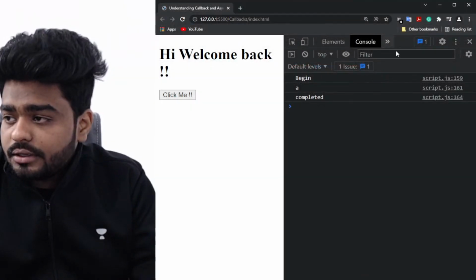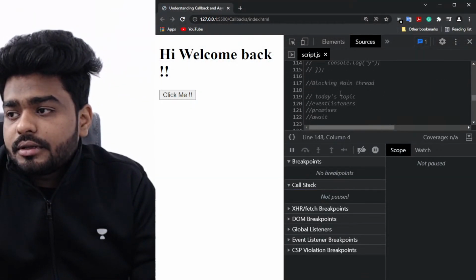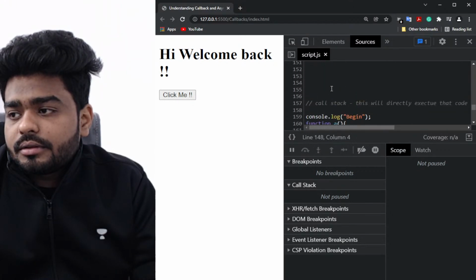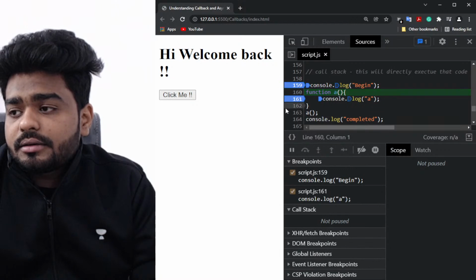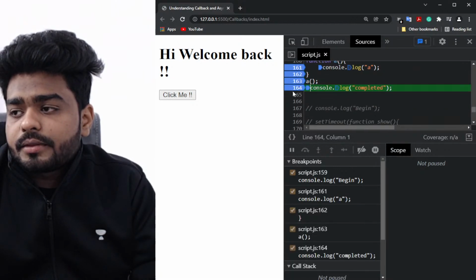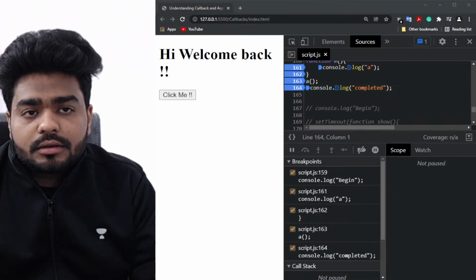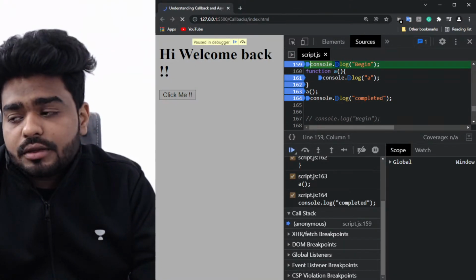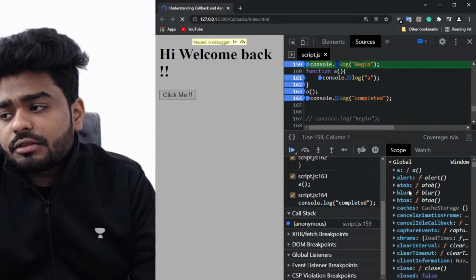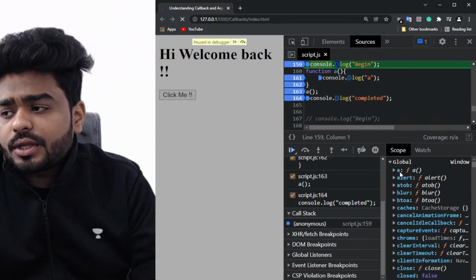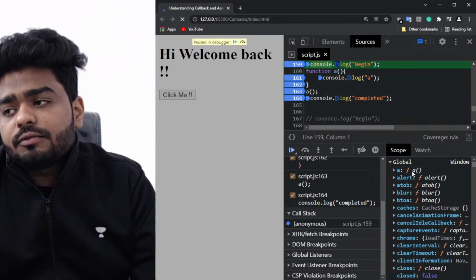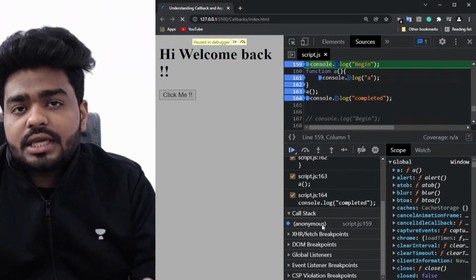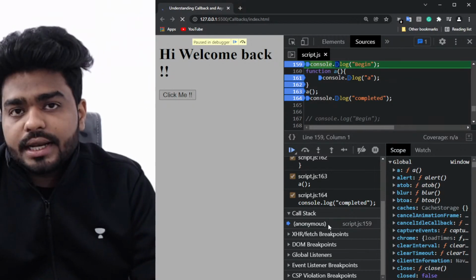So let's check this out. We'll go to Sources, let's place the debugger here, and let's run it. Here you can see in the call stack we have the GC, which is anonymous, and all the things will be declared here that I'm not going to show you. You can see here A has become a function and there is no variable, so this is not going to do anything. But in the call stack we have the GC right now, correct?